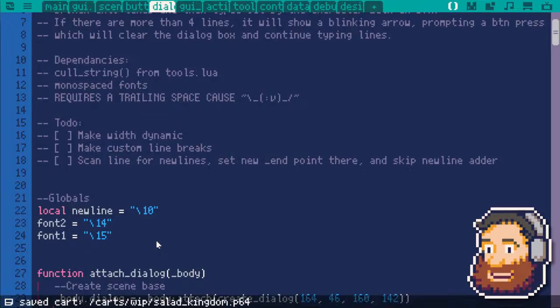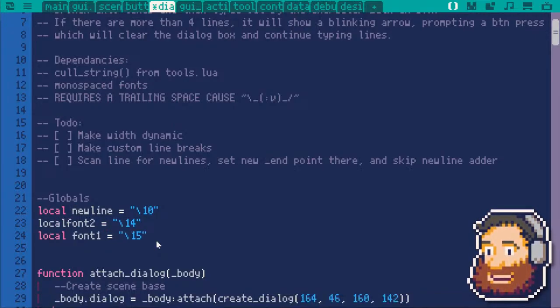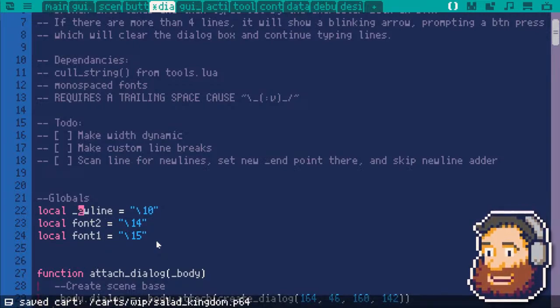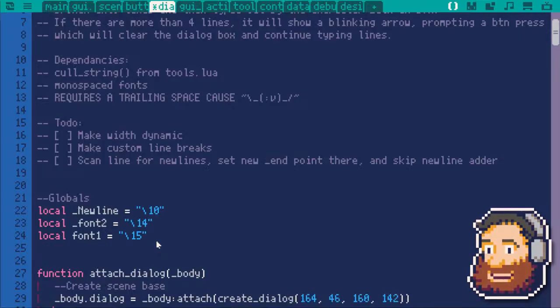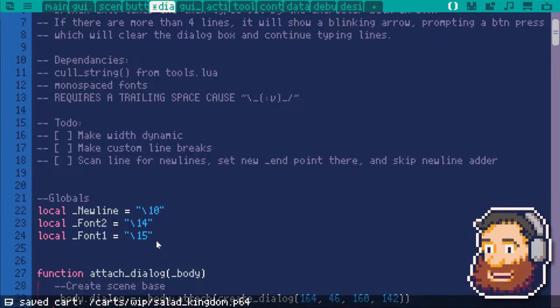What are those called? We'll call them glocals.